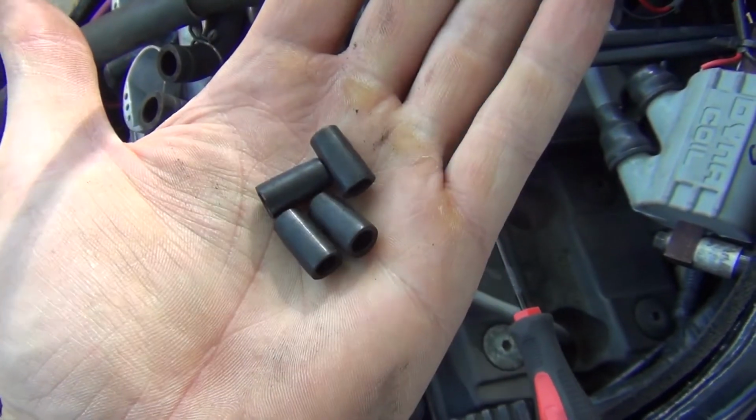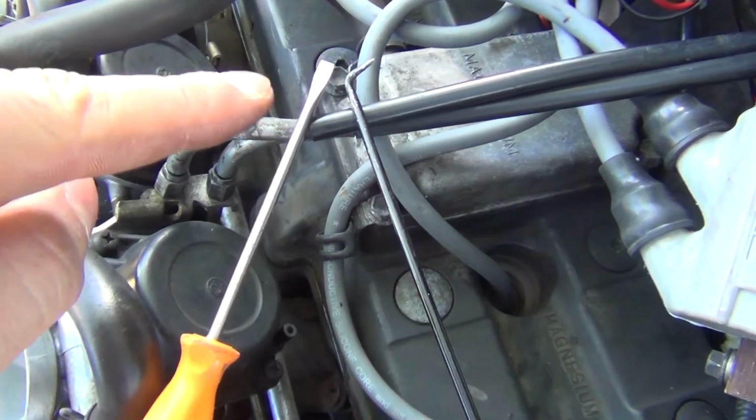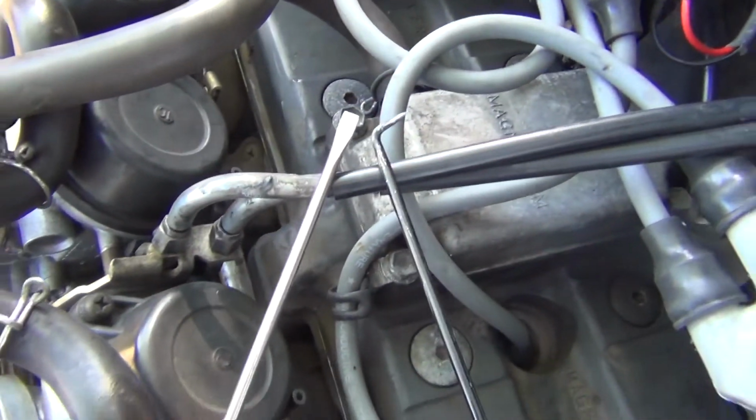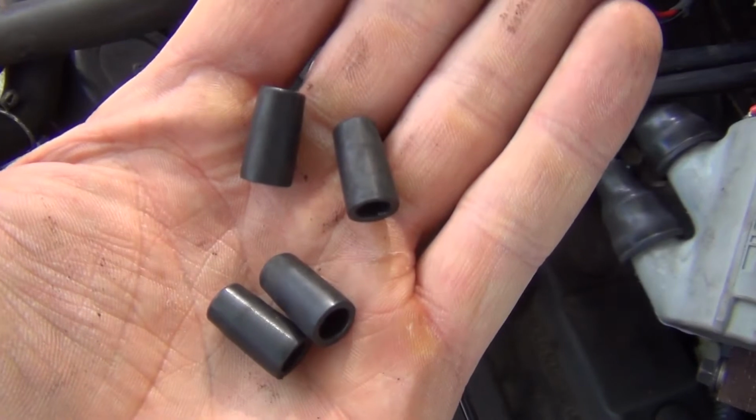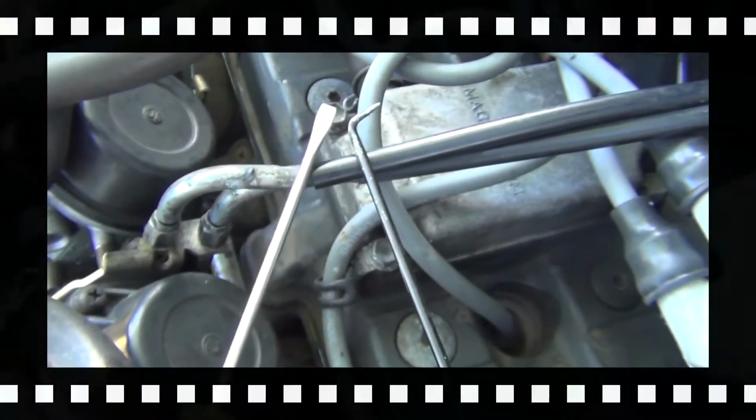They're made of rubber, quite soft. And what I found really useful to get them off was the flat screwdriver and this little pick. Obviously be gentle with it because those are made of rubber. You don't want to tear them, but literally within 60 seconds they'll be off.